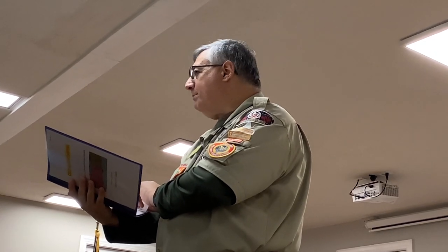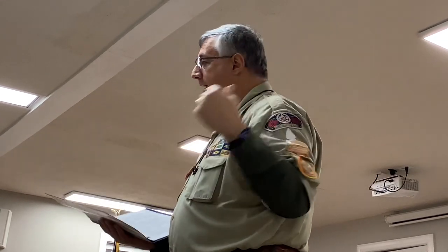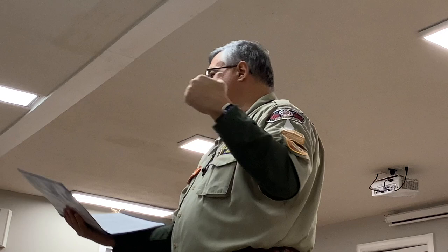If the temperature is supposed to be around 30 degrees, dress and prepare like it's going to be zero. If it's going to be zero, prepare and dress like it's going to be minus 20. Always put clothes on before you get cold and take clothes off before you get too warm. So you have your layers, your big coat, your other coat, your sweatshirt. You dress in layers. Same with your legs. You have your pants and a pair of thermal pants underneath that.